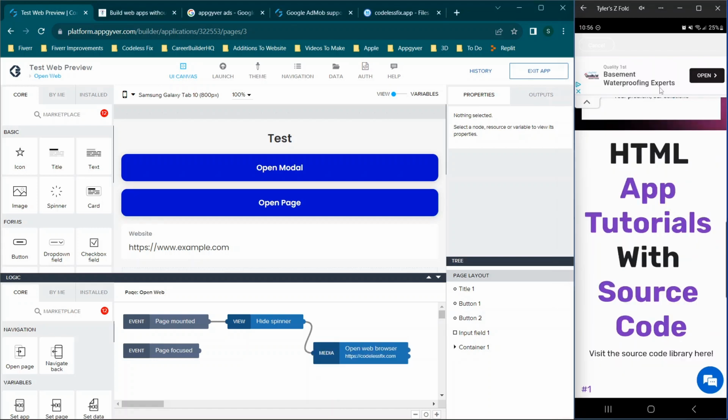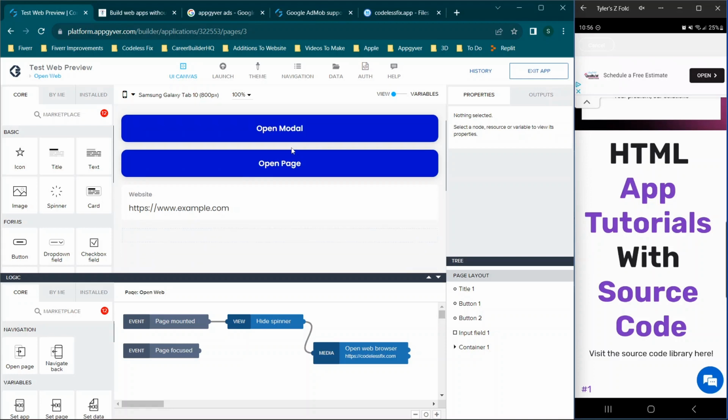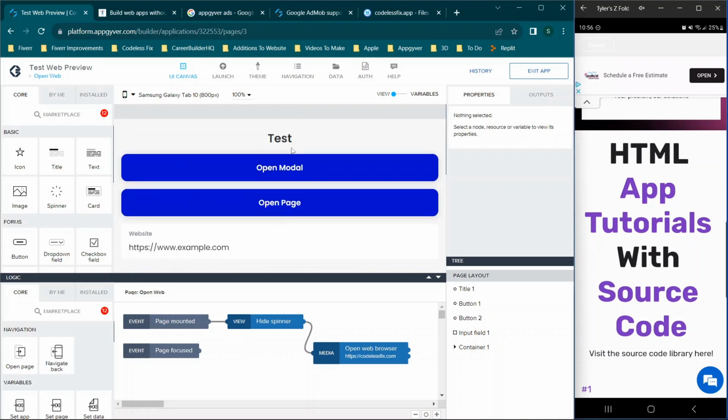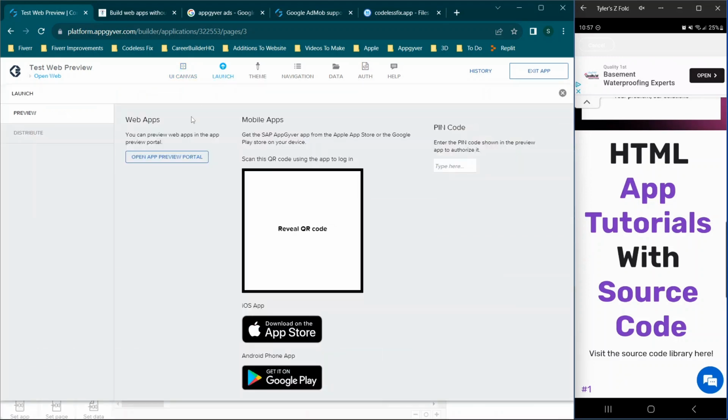So step 1 is to build your app in Appgyver. Pretty simple. And step 2 is going to be to export your app and get it uploaded online somewhere. So the idea here is I'll have some links in the video description where you can walk through how to put your app online as a web app. Then step 3 is to sign up and get it set up in AdSense, Google AdSense. And then step 4 is to build the actual mobile app that renders your web app in the mobile app.